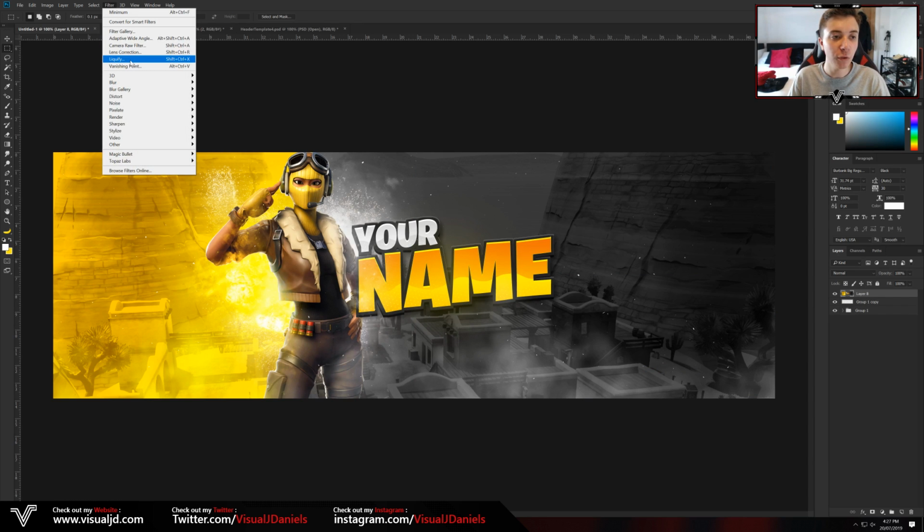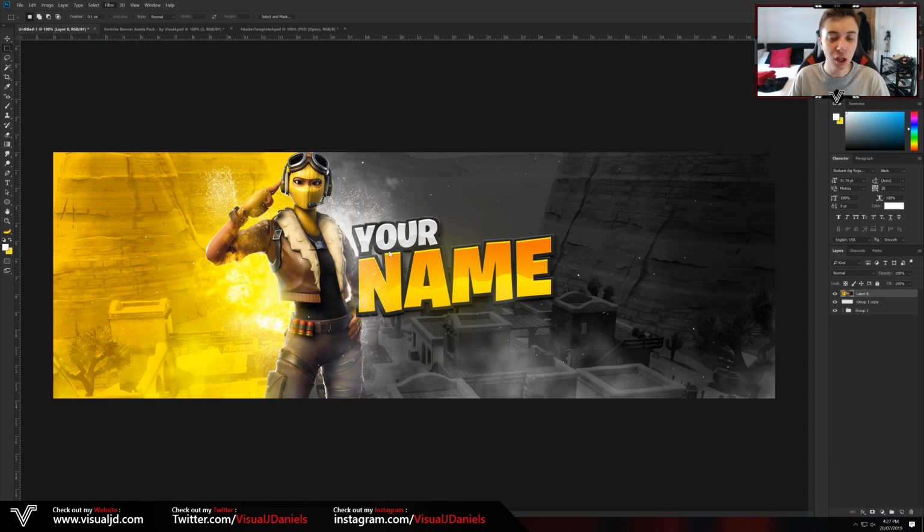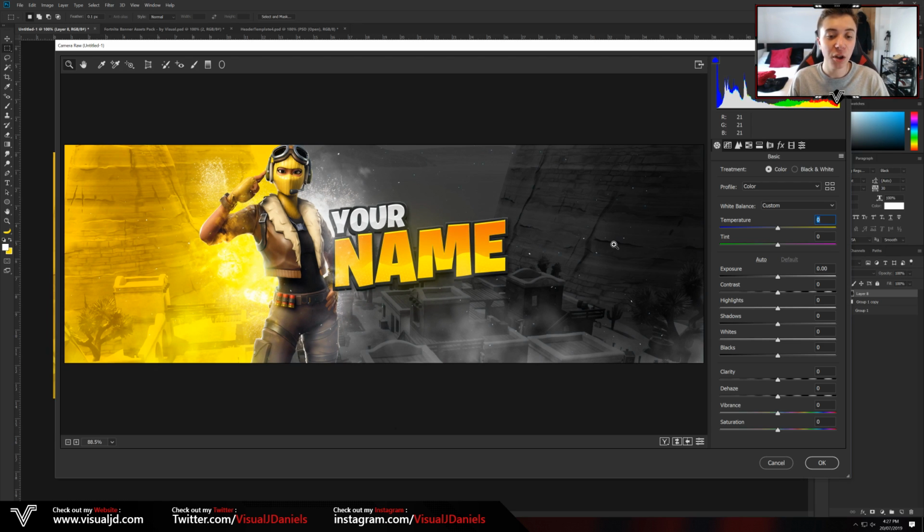To add the color correction, you want to go to filter, you want to select camera raw filter, and this will open up a new window within your Photoshop. This may look complicated at first if you haven't used it, but it is actually fairly simple. So first of all, you want to grab your temperature slider and move it over to the left to around about -8. After this, you then want to go down to contrast. You want to increase this to around about +20. And then for the highlights, you want to decrease this to around about -10. Finally, for this tab, you want to actually increase the saturation. I'm going to put mine on +7, and you can then move on to the other tabs.